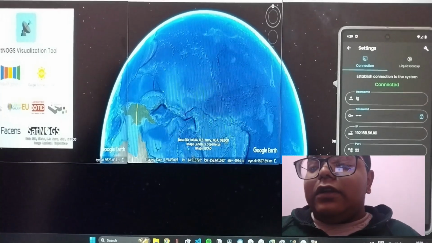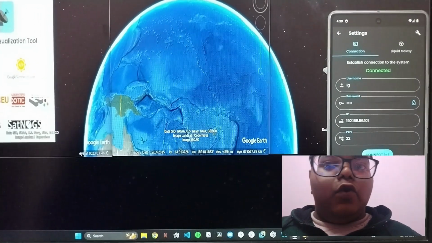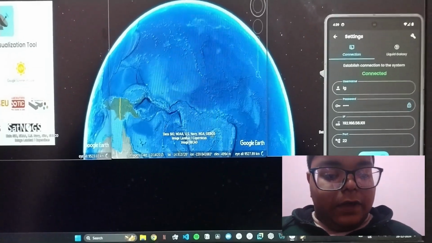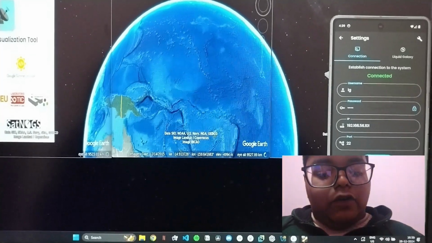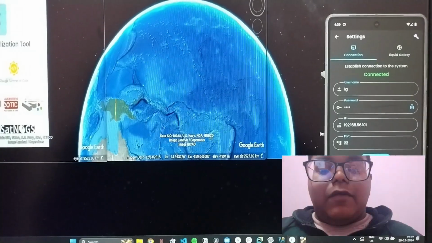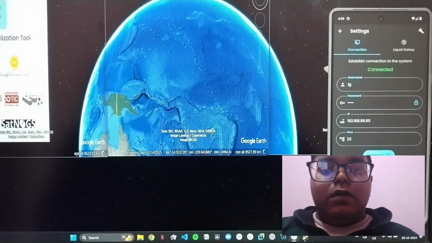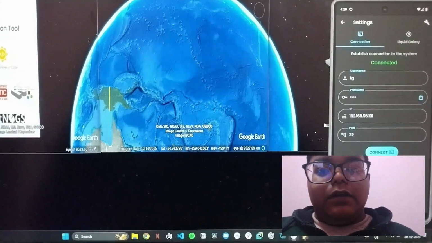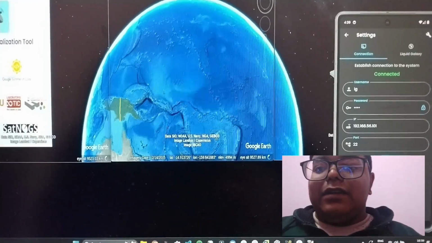Now after installing the Liquid Galaxy rig, I have switched on my emulator, which is a Google Pixel 7 with Android 14 and API version 34, and in that I have installed the SatNogs visualization tool, and after installing it I have also connected it to the Liquid Galaxy rig.